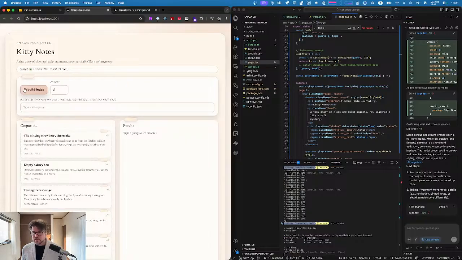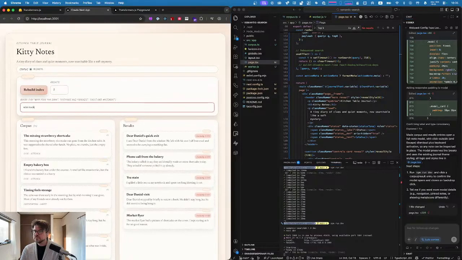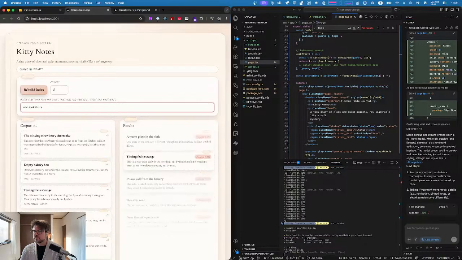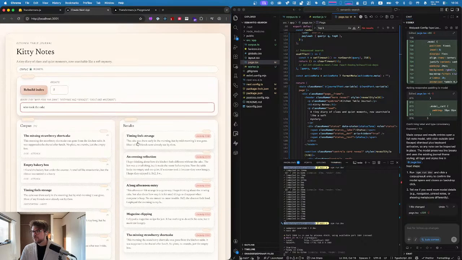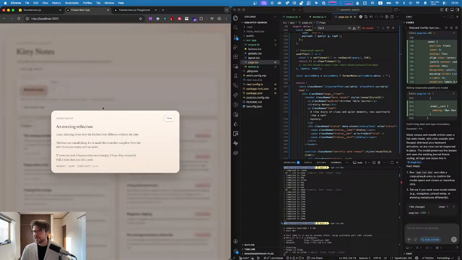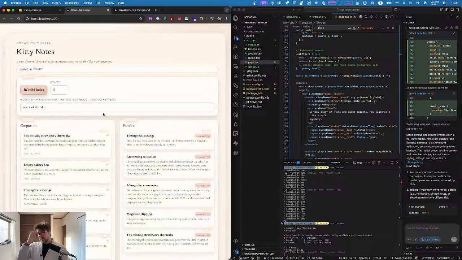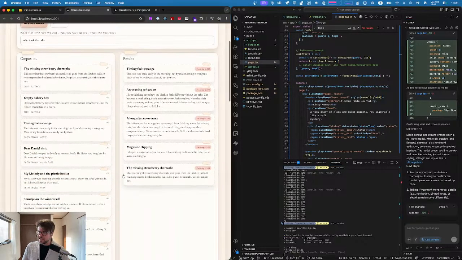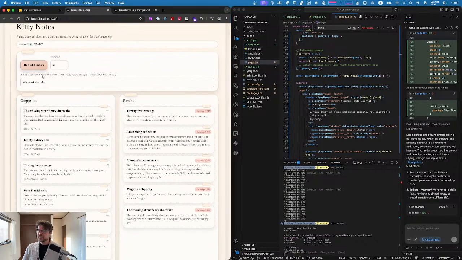And then we'll try typing a query. Okay, so who took the cake? Theoretically. Yeah, so we can click through and find out. So what it's doing is, we can set how many results we want to get back, and then type in a query and see.